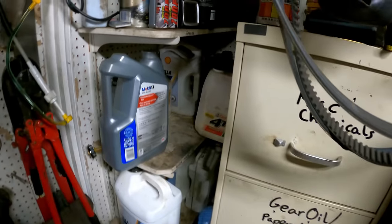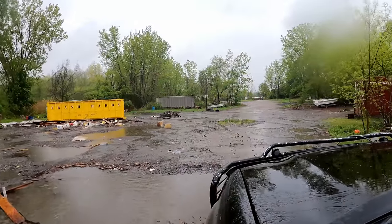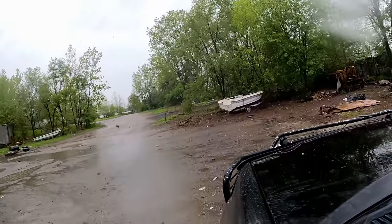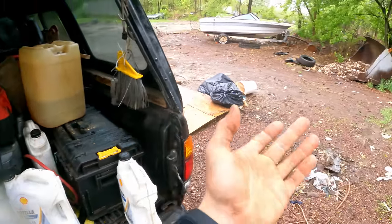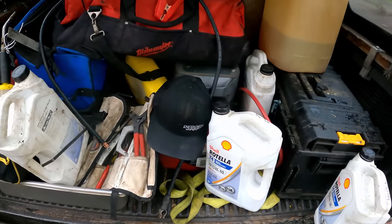We got plenty of oil over here. And some more diesel. Got a couple gallons here. Now I'm sure this thing takes like 30 weight or 50 weight, but I'm just putting in what I got, you know, is what it is.